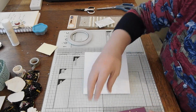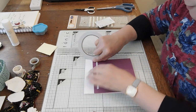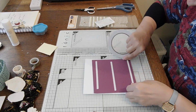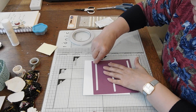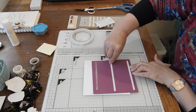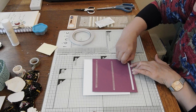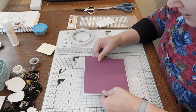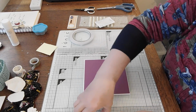So yeah, I actually think it's really nice having a different tone, a purpley tone for Christmas. It's a nice bit of a change. Oh, it's got my foot stuck around the table. And these cards are 6 by 6. I like square cards. Occasionally I do fancy folds and stuff, but that's normally on a one-off card for a family member. If I was selling any, I don't do fancy folds or anything like that.